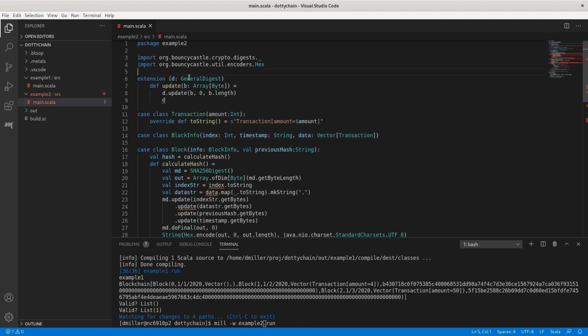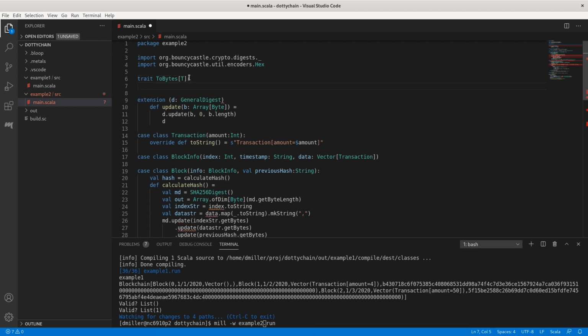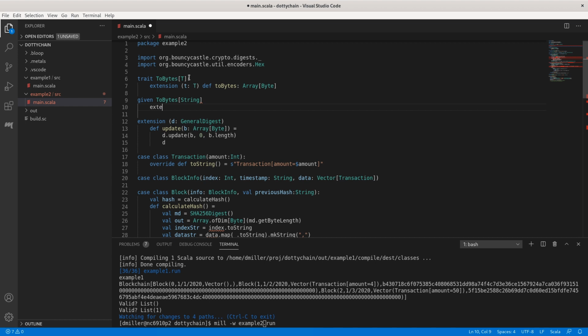So one thing we could do is use the new type class facilities in Dotty. And we'll say ToBytes[T]. Because we want to control how bytes are generated from an object. So let's just generate a new toBytes. Instead of get bytes, we'll call toBytes. And that needs to return an array of byte, just like anything else. But now we can say, given ToBytes of a string, that the extension is actually just get bytes. And of course, I got to type get bytes correctly.